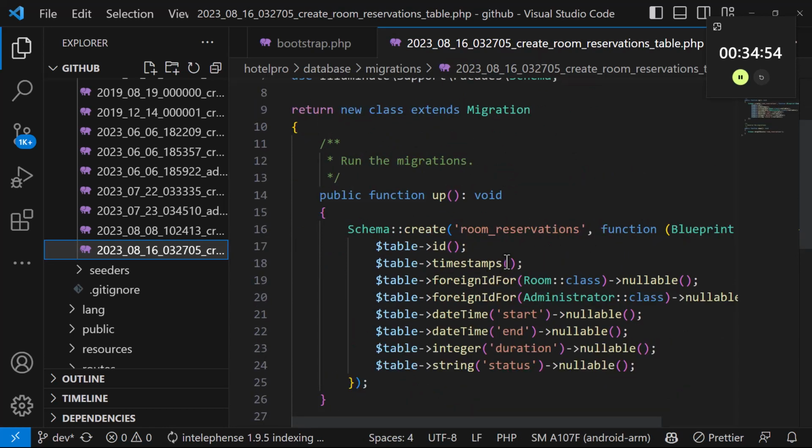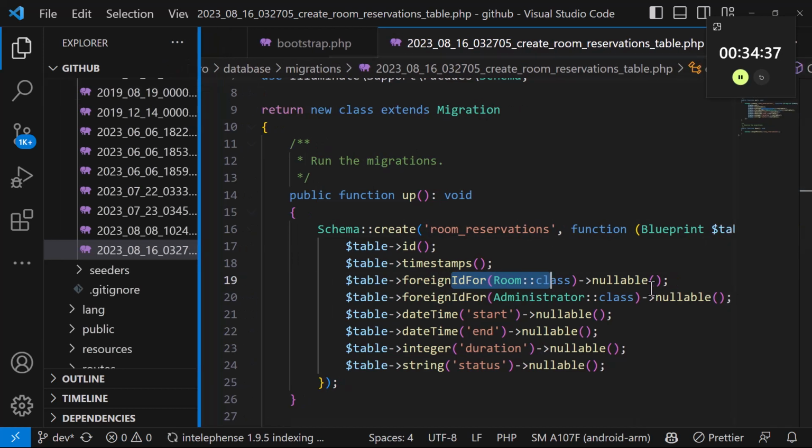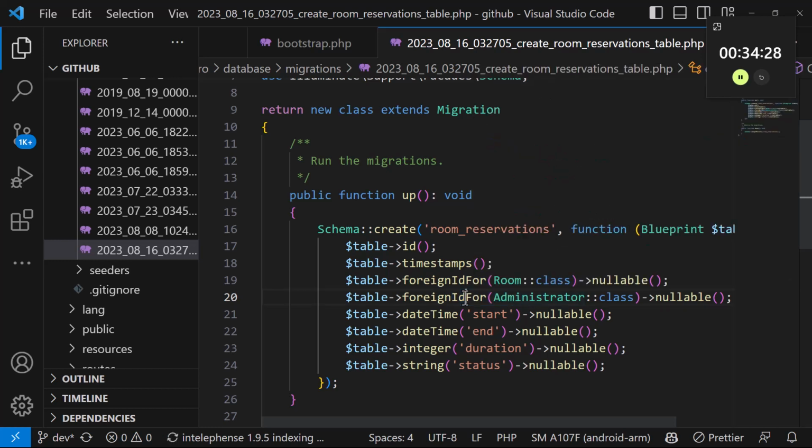We created a table called room reservation, and we're able to say that this table will belong to a room, and also this table will belong to a person who is ordering or reserving this room.